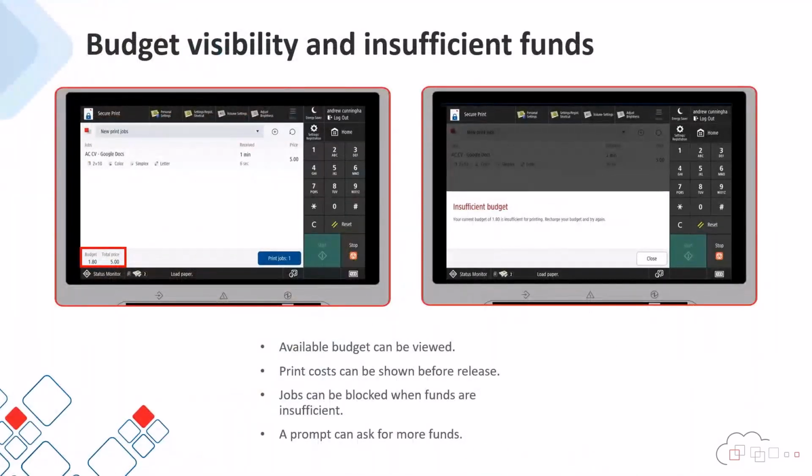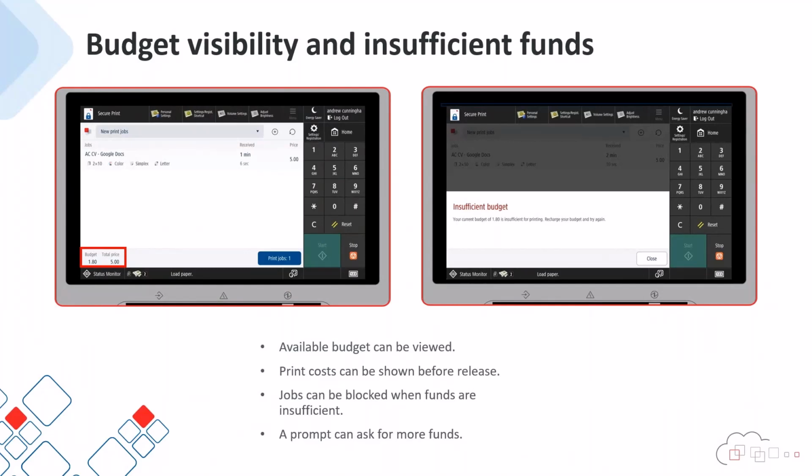So the next point is budget visibility and what happens when funds are not sufficient. Once funds are available, visibility becomes important for both the user and the library. The user can check their available balance and see payment or print activity in the uniFLOW Online dashboard. You can also see from the screen, once they're actually in the print environment, just to the left, you can see that there is sufficient budget available. And if there isn't, on the other image, you can see there's a message: insufficient budget. So obviously they get notified right at the point of print.